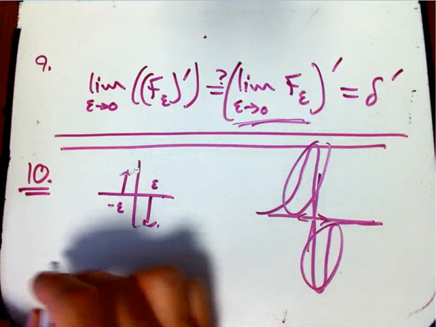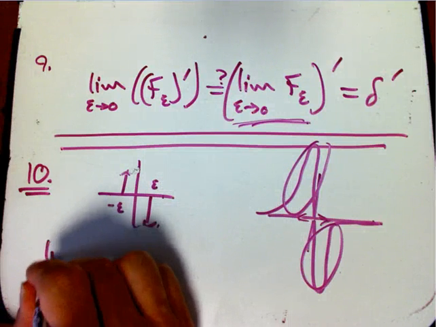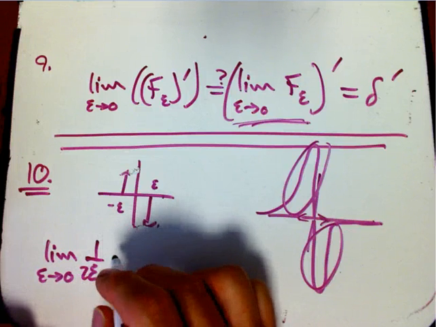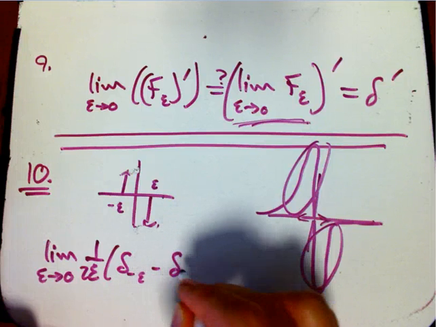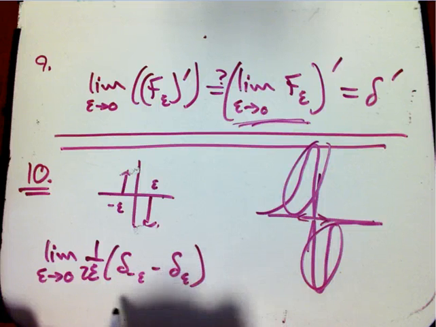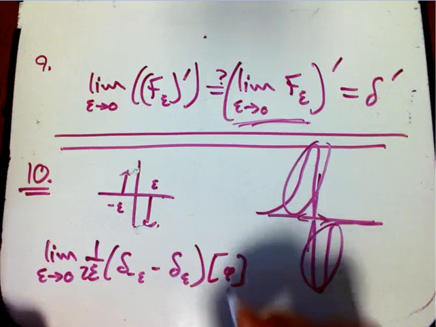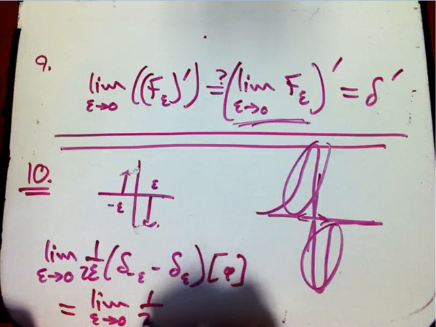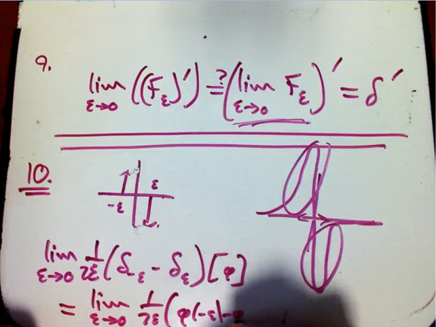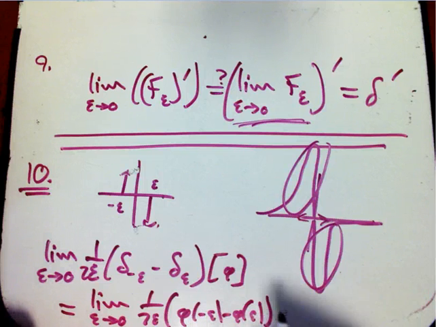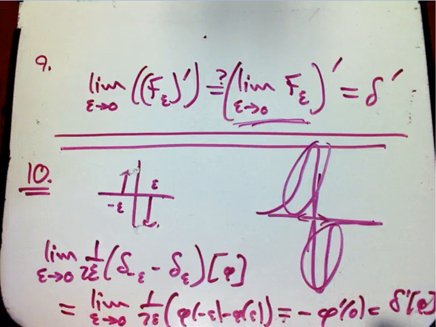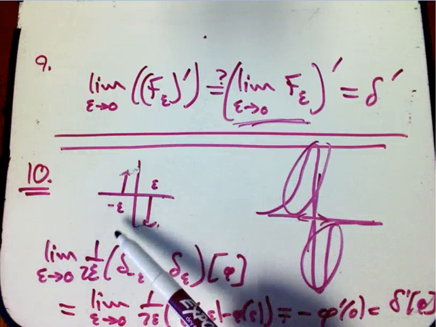Okay, so let's look at this. There's a delta, and we have to have them scaled right, and we're going to take the limit as epsilon goes to 0 of 1 over epsilon, actually let's see, 1 over 2 epsilon. I'm going to do the symmetrical version only of this problem. So up pulse, down pulse, and scaled appropriately. And now I'm just going to act with that on phi. And what we're going to get is just the symmetrized derivative that we saw before. It's really easy. By definition, that's phi of minus epsilon minus phi of epsilon. Notice that it's the one on the left minus the one on the right because it's minus the derivative. But of course, that's what delta prime on phi is supposed to get because of the minus sign from integration by parts.